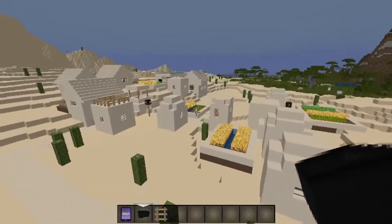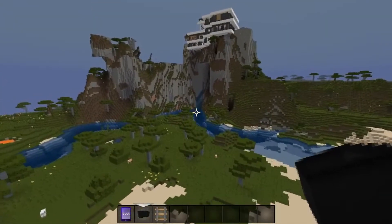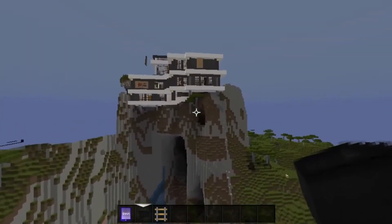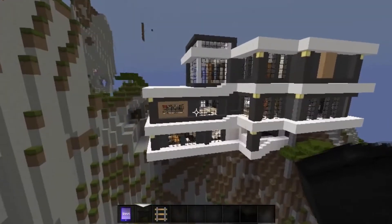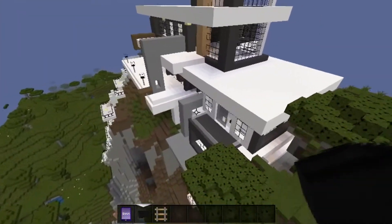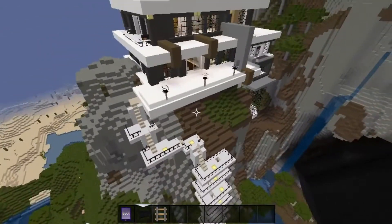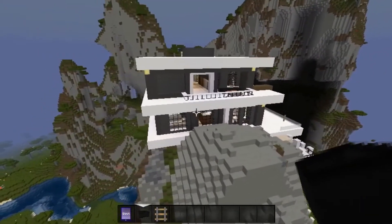We are back to the village — just a big overview. Let's go ahead and overview the mountain one more time, or at least the house one more time, because it is pretty elegant in its appearance. Look at that guys — it was hand built. Let's go ahead and load all of this house, make sure all of the bricks are loading. Of course, it's going to be raining — nobody likes the rain. So here is the mountain home. I'm going to go ahead and give it a little cinematic view. There's where we were in that little reading room, and there is how you get up to it. I think they could have put some sort of elevator system to make it look better.